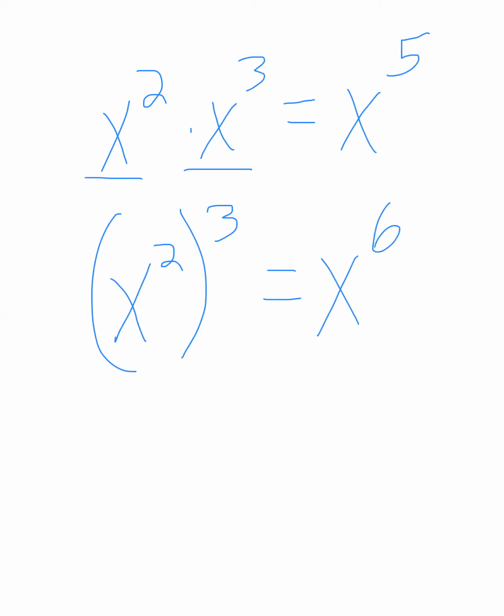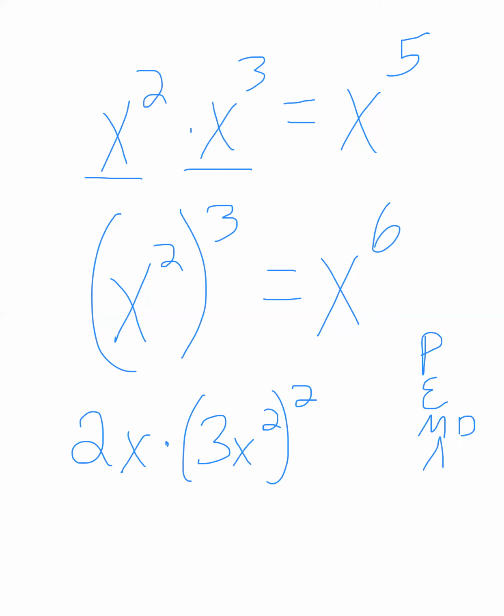Okay, so now we're going to try mixing them together, seeing what's going to happen when I do something like this. What if I had 2x times 3x squared, something like that? It looks super intimidating. It's not. Don't worry. First of all, we have Aunt Sally to help us. Please excuse my dear Aunt Sally, PEMDAS, right? So you always follow order of operations no matter what.